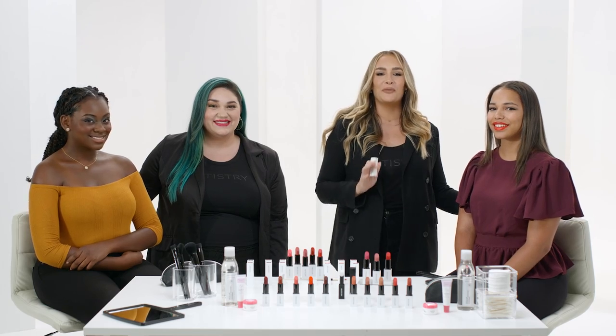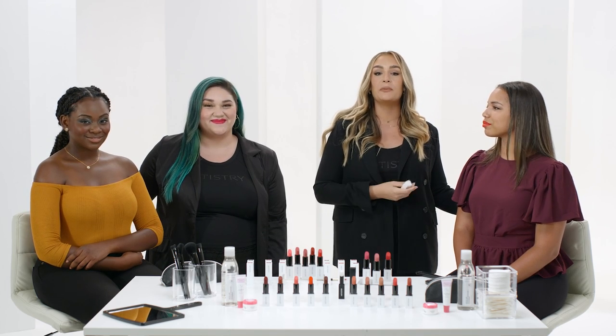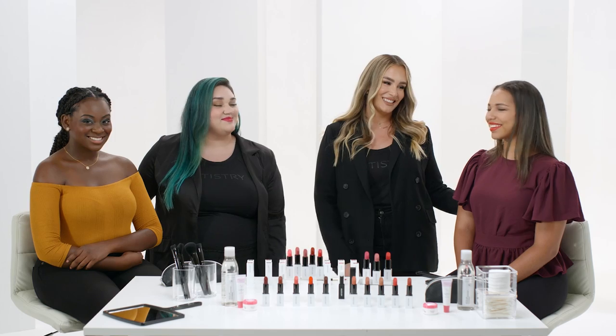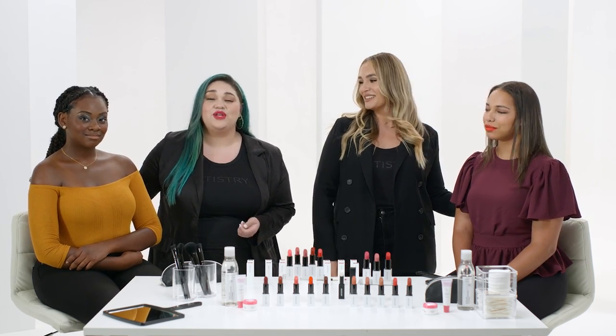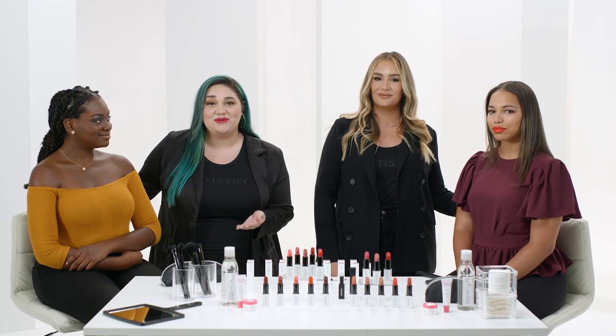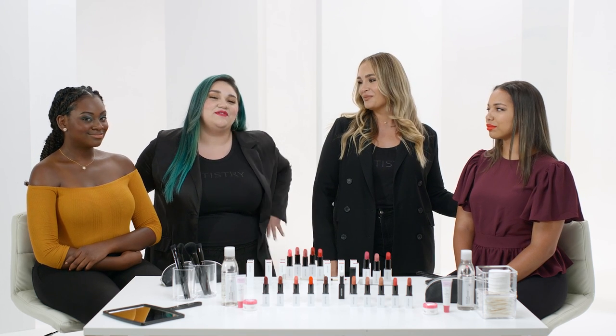And look how the smoky eye look plays up the nude lip. I'm always up for wearing bold lipstick and experimenting with color to find what works best to show your individuality, give you confidence, and make you smile. Absolutely. There is an art to wearing bold lip color, and when you learn how to apply lipstick that is uniquely you, it does give you a boost of confidence.